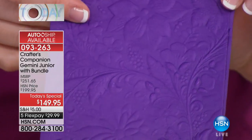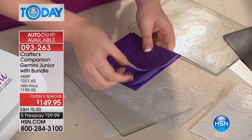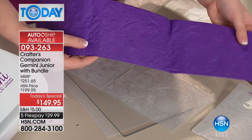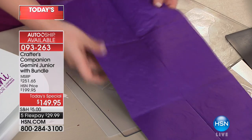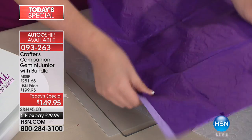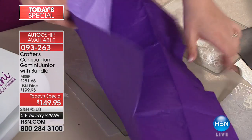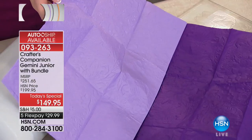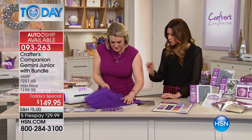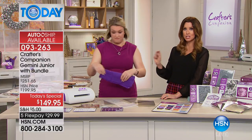Can you see that beautiful embossing that we've got? Now, that is on the front layer, but you can be guaranteed that every layer of tissue paper has that beautiful, perfect embossing. Imagine at Christmas using one of the holiday embossing folders that we have, taking one of your pieces of tissue paper. Look at that. Even the ones on the inside are beautifully embossed. Little piece of that in the top of a gift. Perfect. Think how much more expensive it is to buy embossed tissue paper and then to find embossed tissue paper that actually matches the embossing on your card.